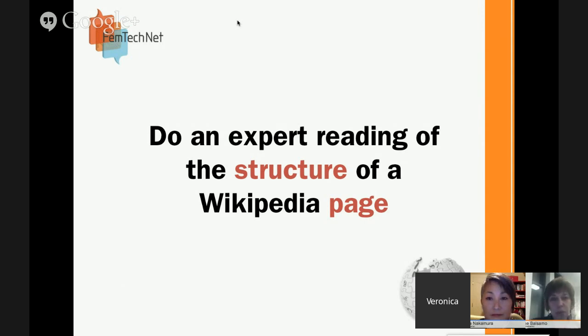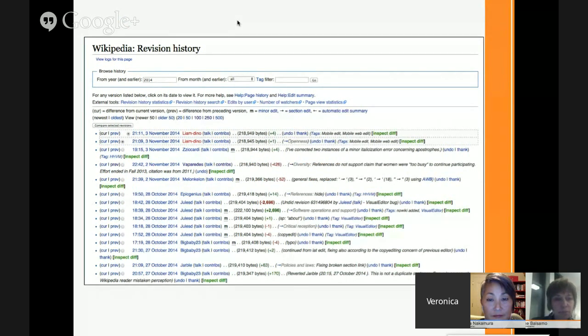So, for example, if you look at a Wikipedia page, the first thing that students always need to be taught is to look at the revision history, to understand part of the process whereby a page has come into existence, and whether the page they're reading now is part of an ongoing, lively contestation and discussion about the things promoted as facts and data, or a relatively uncontested page. So, teaching students not only how to read the first-level page of a Wikipedia entry, but how to go through the page's history of how it's been constructed, revised, and edited, and whether there's contestation or not.